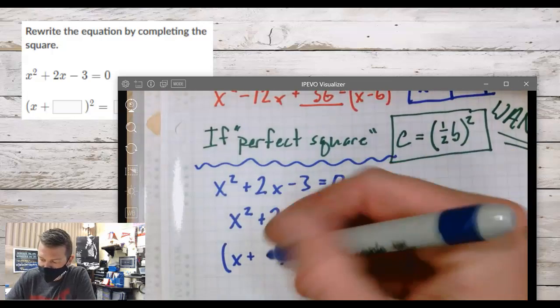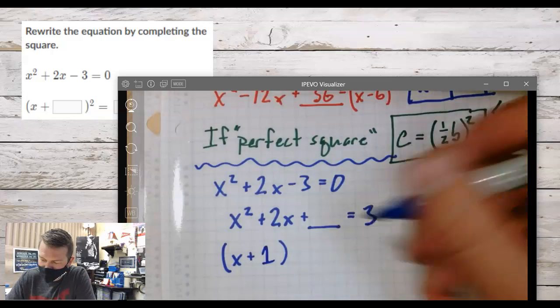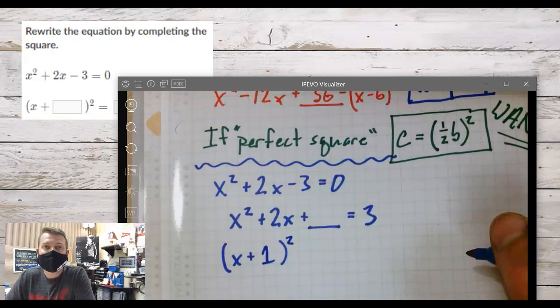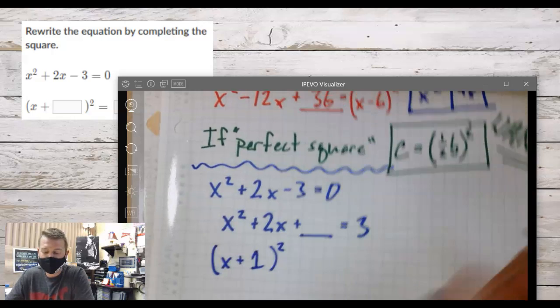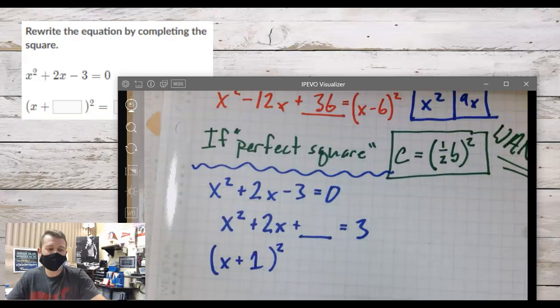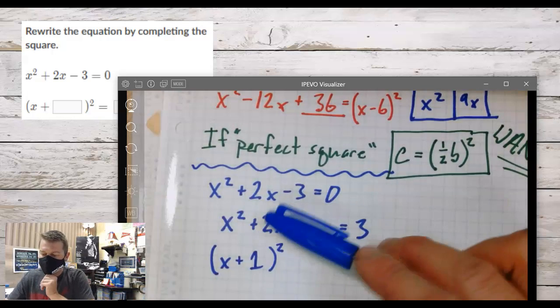What? It's not 1? Why? But it is right. You want to take over? You want to take over? I can give you the thing full of Sharpies. Yeah, I do.